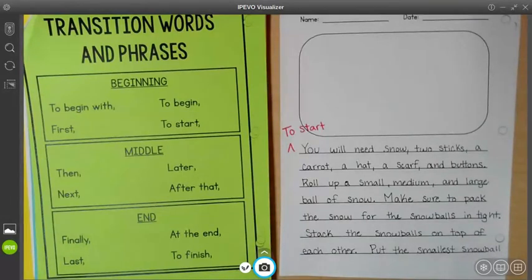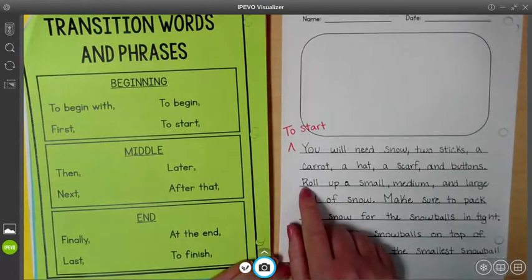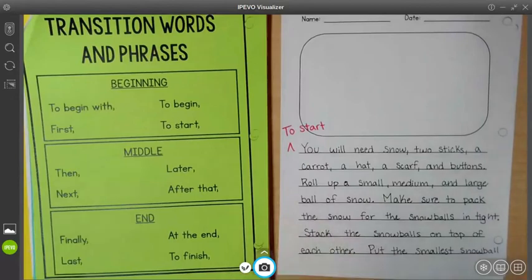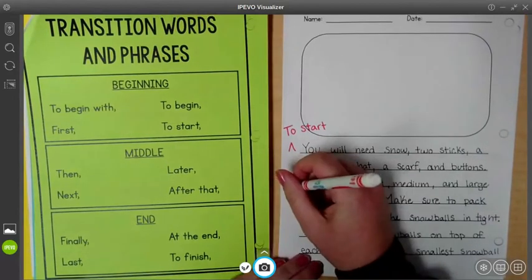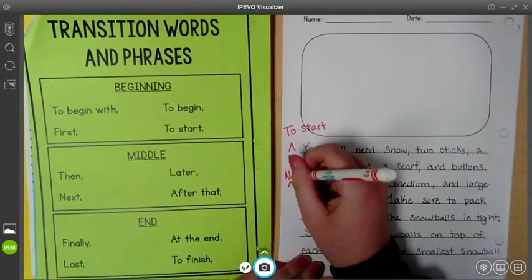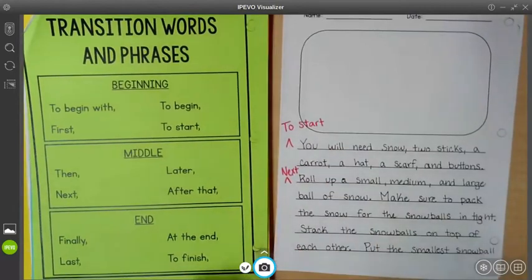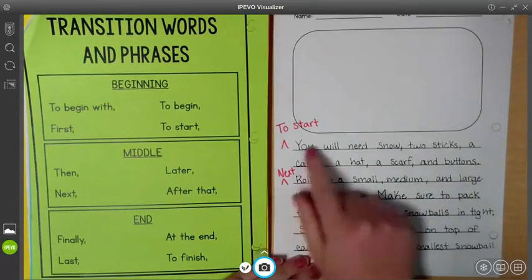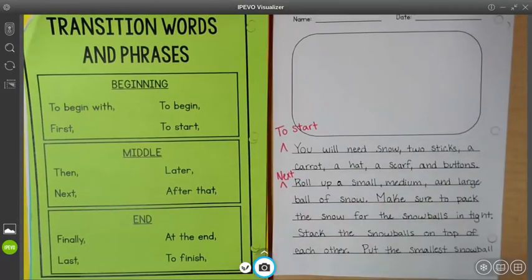Yeah, I thought that too. I thought that maybe right in front of my word roll, I could put next. I could put this transition word next. That's kind of helping me transition from the materials that I need to my next step.